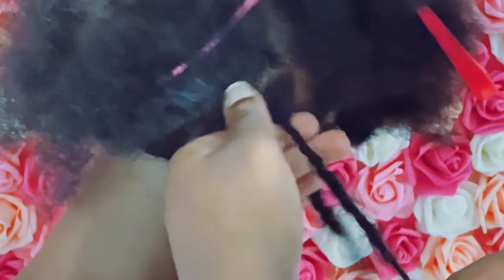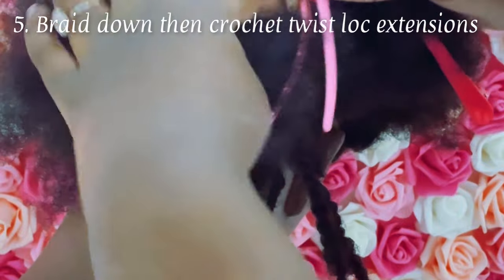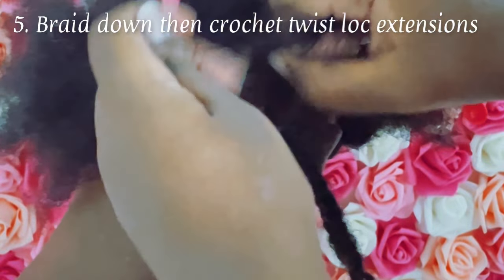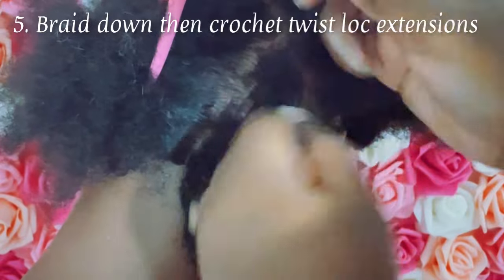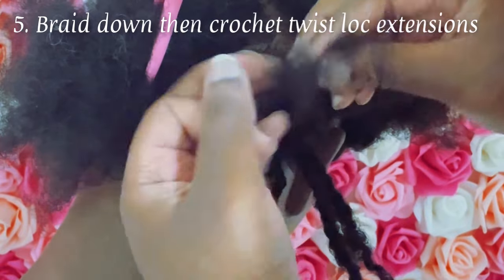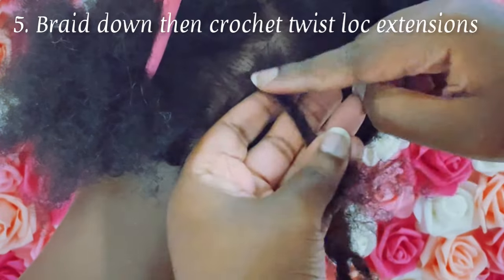And so now I'm going to show you the third method. And that is when you braid your hair in and then you crochet the extension hair at your roots and twist down. This is what I use in my non-slipping video, and this is what I do with all my clients because this prevents slippage the most.